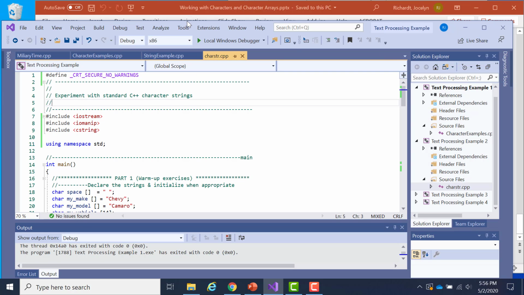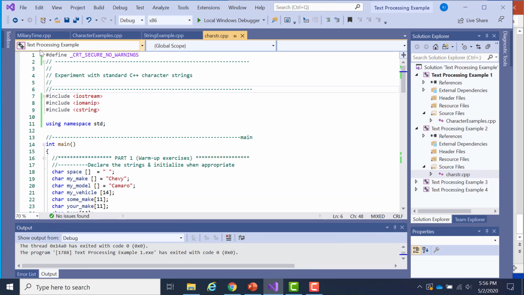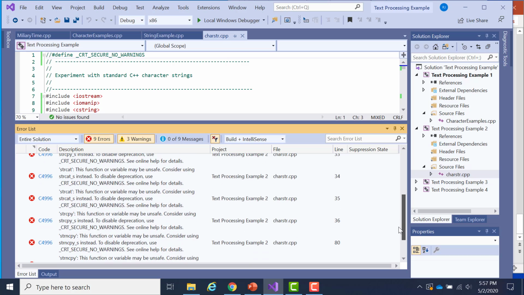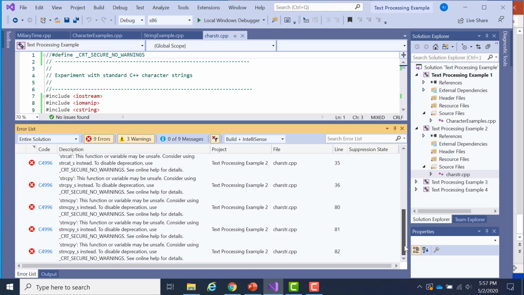Now, first off, the modern C++ compilers do not want you to use these string functions. You have to specifically say to allow it. If I try to compile this program, you can see there are a lot of warnings that I'm not managing my strings correctly, and in fact it is giving me errors saying that I can't use the strcpy method, because it doesn't limit the number of characters, and that is a potential for a hacking attack on my code.